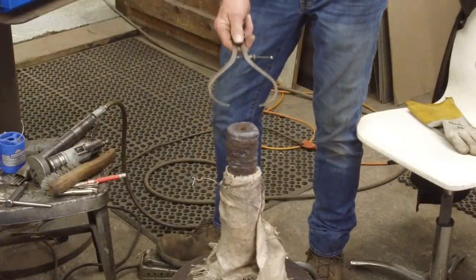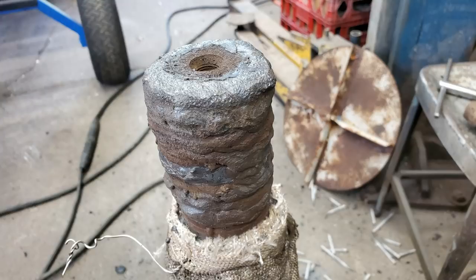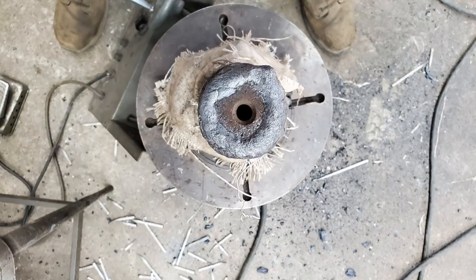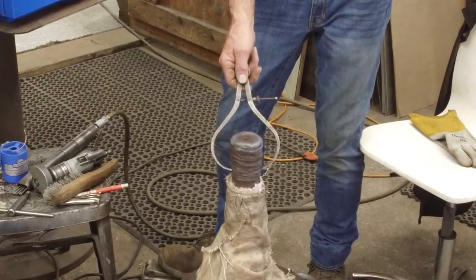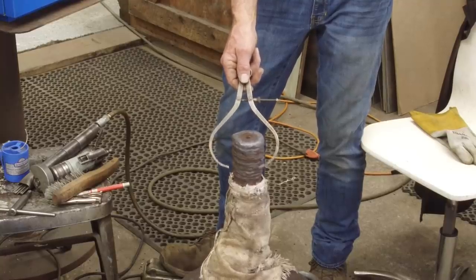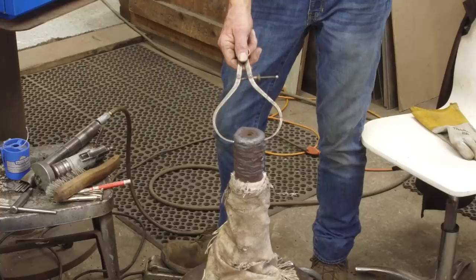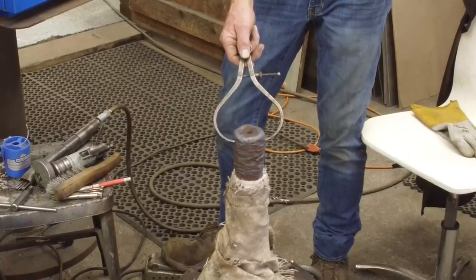About 3 hours it took us to weld this up. A couple breaks in the middle, a couple customers coming in. These are the calipers set for that diameter that we wanted to build it up to. So I'm pretty proud of that all the way. Maybe a couple little areas down in here, but I think that's the same. That's a smaller diameter there, but the splines, I think, are going to be able to be cut there.